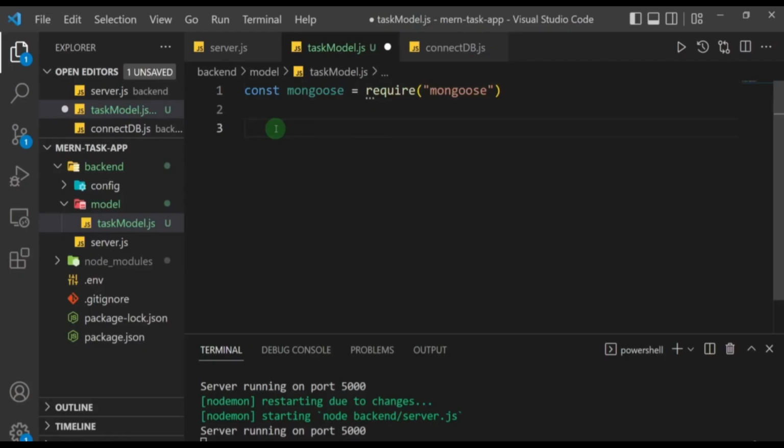Remember we said that the schema is going to determine how we structure the data, how we organize the data, and the constraints that are going to be associated with that data. So how do we create a schema? Well, I'll just come here and say const, and then I'll specify the name of the schema.